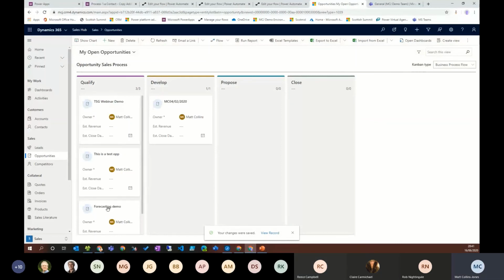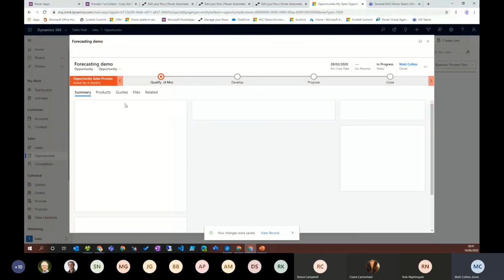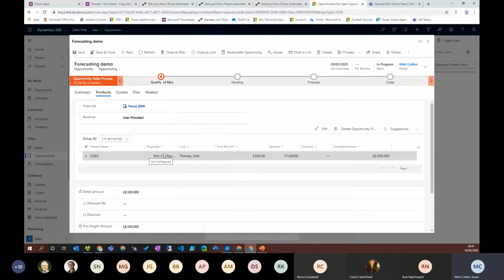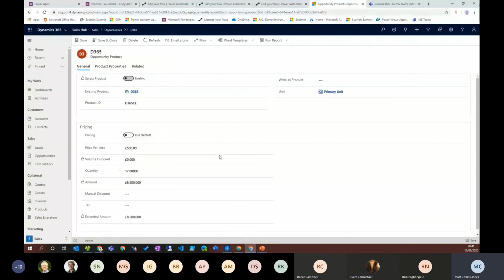What that'll do is go off in the background, look at the products on here, access that record that we previously couldn't get access to, and pull back the product ID here. So, a really quick idea, because I'm running out of time, of being able to access things that you previously couldn't access, and Flow gives you all that power to do so.